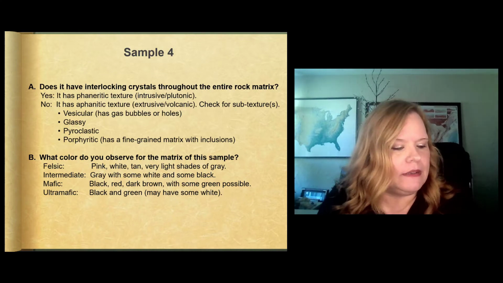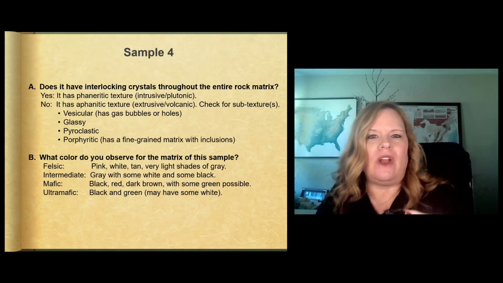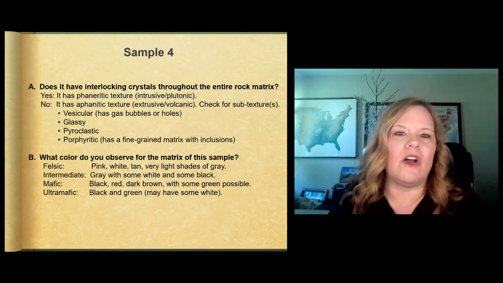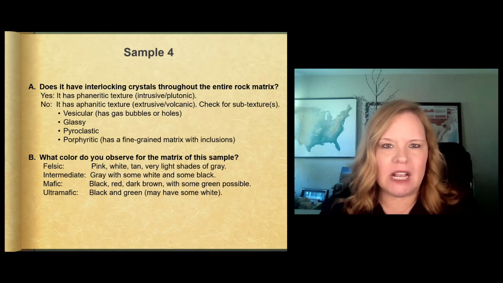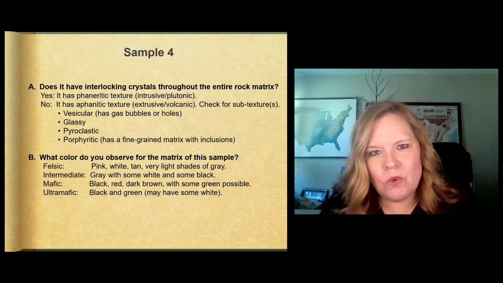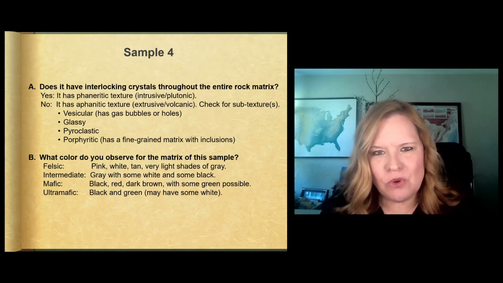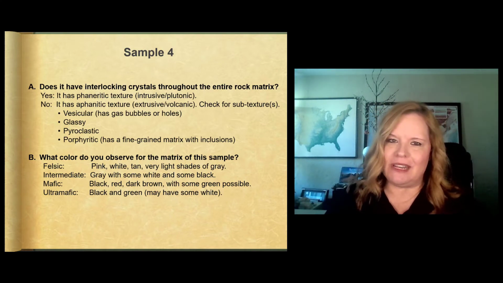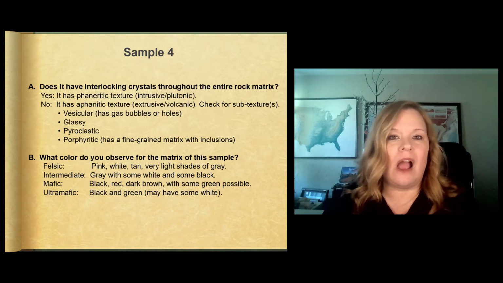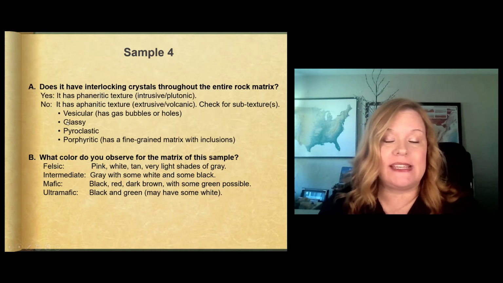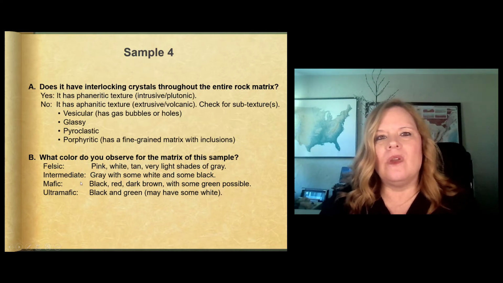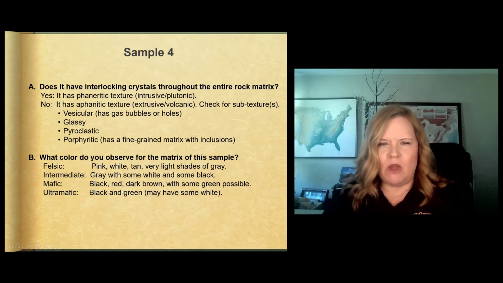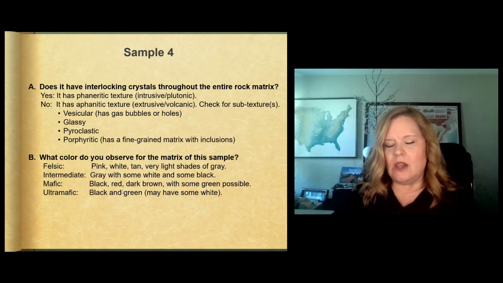So here's what happened. This super cooled in the atmosphere as lava and stuff came out of the volcano and an eruption occurred, forming volcanic glass. So there are no crystals there. It is essentially just super cooled silica. So that was an instantaneous thing. That means it has to be aphanitic. Okay, has to be. So we've already established that it has a subtexture of glassy. I mean, you can look at it and see that. Now, which of these colors best fits? And I think we decided it would be mafic. So what's the name of the rock that is glassy, called volcanic glass, and has a very specific name? That is what you've got here.